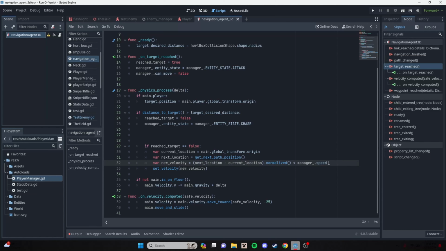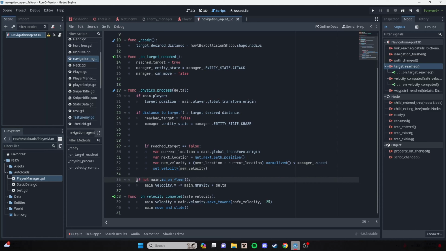And then we're going to multiply it by our speed, which I set in manager, which is a different component. And then we're going to set velocity to new velocity. And this is also a method in navigation agent. Okay, so basically now we know where the navigation agent wants to go.